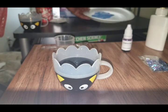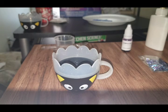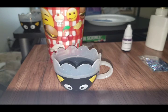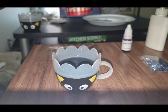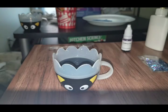All right, so we have our pretty blue slime in the back. And now we're gonna work on our purple, cause that's my favorite color. So, now that we've made our first batch, we're pretty much pros now, aren't we? So we're gonna go on and take our 25 milliliters of warm water. Where are you at? Where'd it go? It disappeared. Where'd it go? Okay. 25. Move it to the back. 25 milliliters of water. And then that's when we get our spoon.